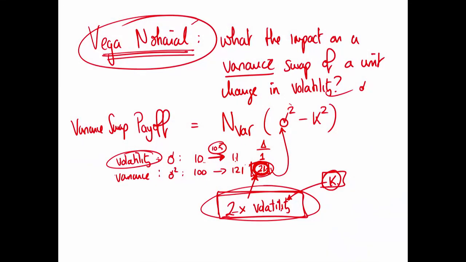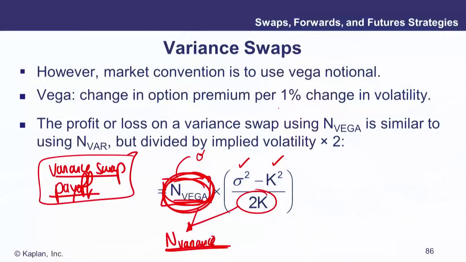For those of you that are relatively mathematically minded, of course, we're really thinking here about the rate of change of something squared, aren't we? We're really thinking about the rate of change of something squared relative to the underlying thing moving, and that, of course, is a tangent. We're thinking differentiation. And if you differentiate sigma squared, you're going to get 2 lots of sigma. That's where it's coming from. And we are assuming that sigma is around about the strike K. So, yeah, if you like that exposition, if you picked up something there, that's great. Otherwise, you can just learn that you can get from Vega notional to variance notional by dividing through by 2 lots of the strike. That's just K, the volatility strike. All right.